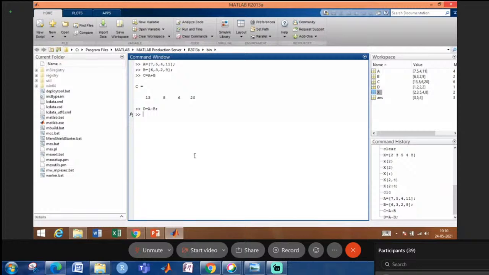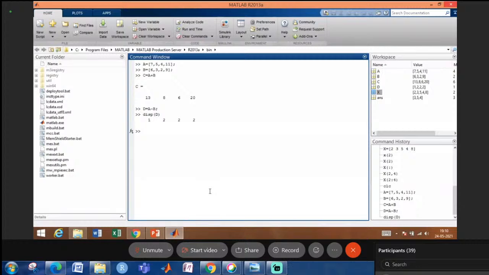So if you want to see, you just write disp(D). So it is A minus B. So 7 minus 6 is 1, 5 minus 3 is 2, and so on. So by using plus and minus directly, you can perform different arithmetic operations.